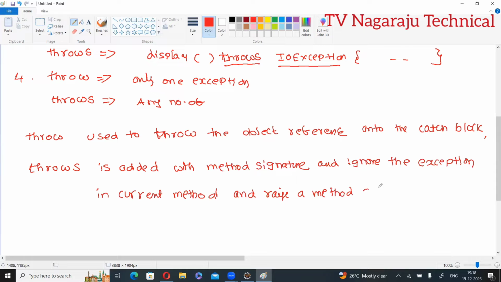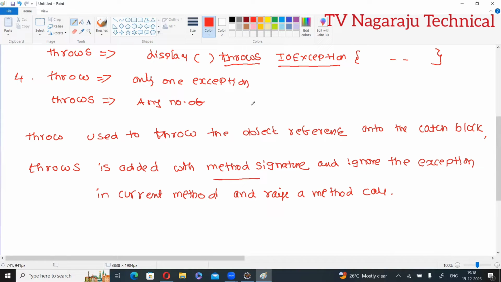The meaning is, if you write the throws keyword with some method, the exception is not handled within that method. Whoever calls the method, on that particular calling method only, the exception is handled.